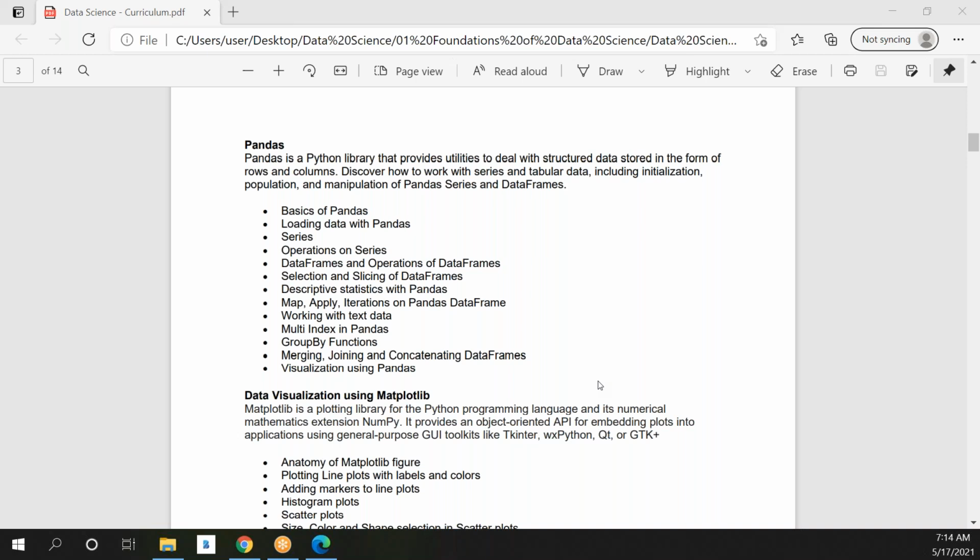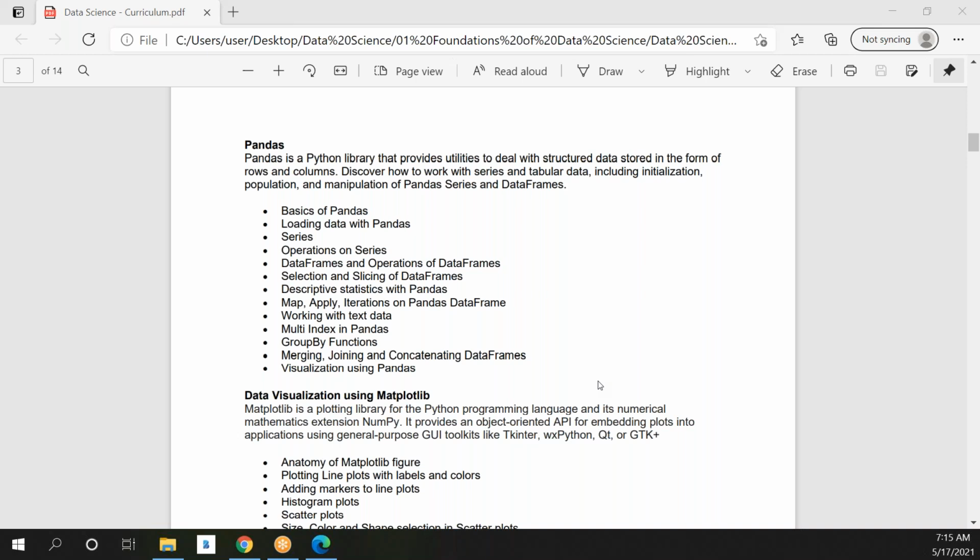For example, it could be used for selection, slicing, separating your columns, randomly selecting based on some condition, doing descriptive statistics, using joins, group by, indexes, multi-level indexes, merging and concatenating your data frames. So all the work which we'll generally do with CSV files and tables, the SQL tables, all those things can be done with Pandas. Pandas is a very powerful tool, and we will use it throughout the data science course.